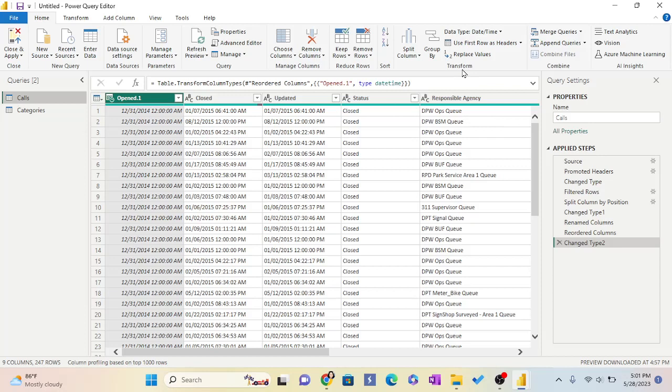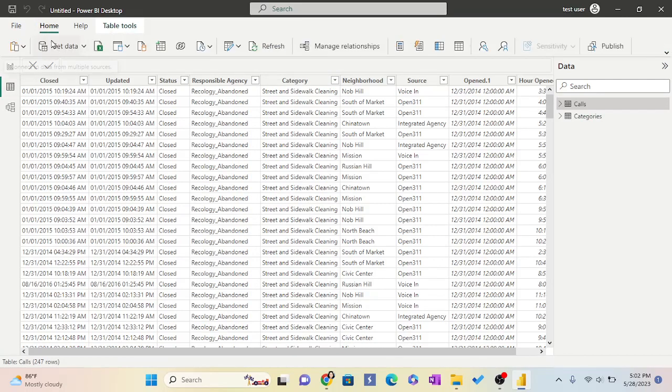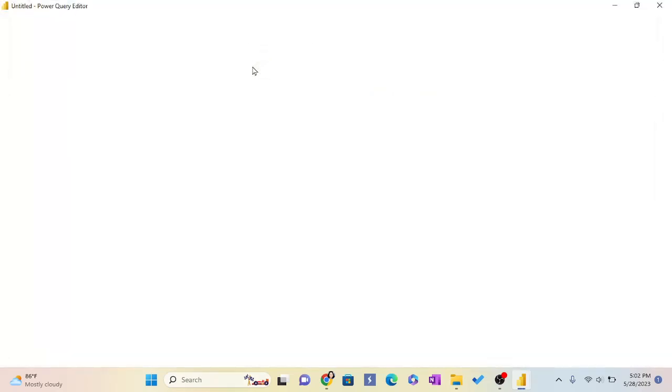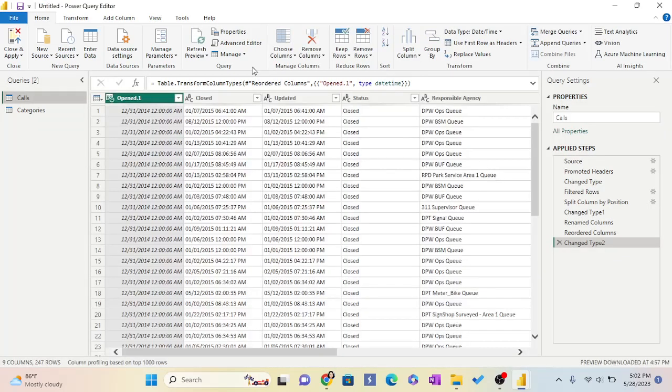And then click transform data. And then I'm going to go to merge queries as new.